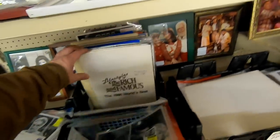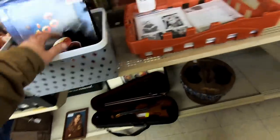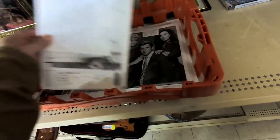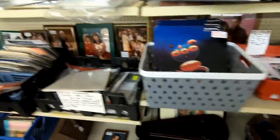Now this booth had a lot of publicity material from TV shows, films, and things like that. They weren't actually priced very bad at all. There's quite a few in here that I could really rake out and make some pretty good money. Some of these ABC folders here for like The Fall Guy, TJ Hooker and things — I've never seen things like that. Just a single photo can go for 10 or 15 bucks, and to have the entire press book, press material from ABC advertising the show before it actually was released, is killer in my book. I spent some time in this booth. This booth will probably make me 300 to 400 bucks when everything is said and done. I spent some money here — well worth it. Some interesting, unique items. I love the promotional items from TV and movies for sure.